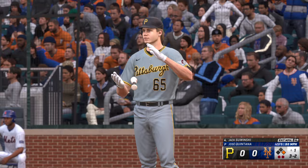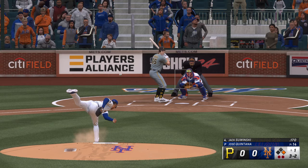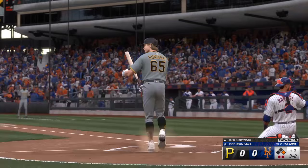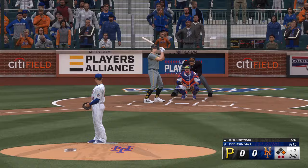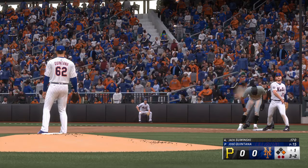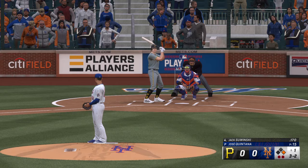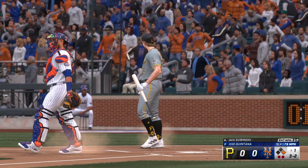A lot of movement in the infield. Hitter's got to stay focused on the pitch. Fouled off again, and it remains 3-2. Now snap throw to first, and he's back in on a dive. Foul. We'll see another payoff pitch. Good battle here, about to be the eighth pitch of the at-bat.